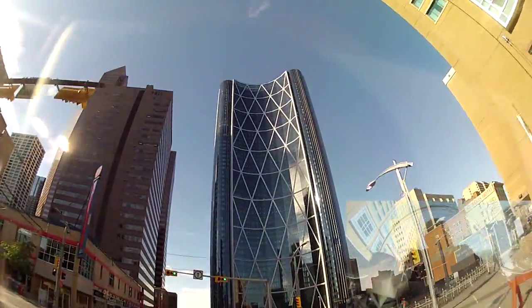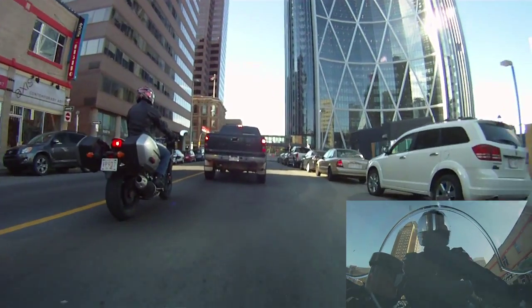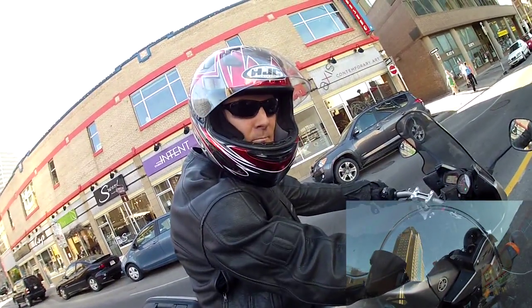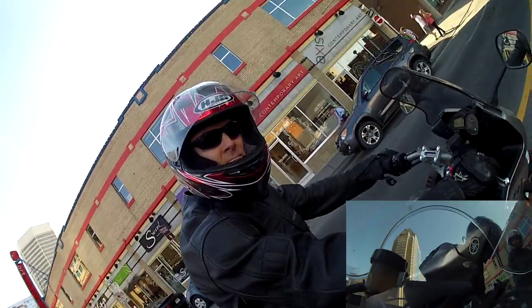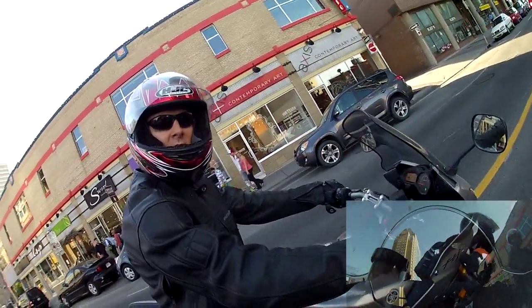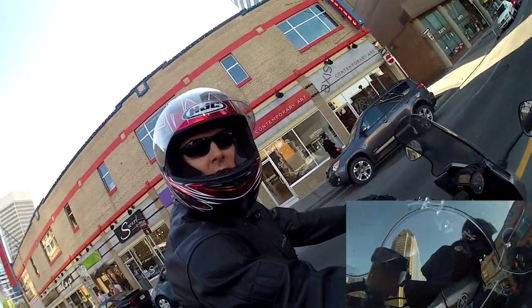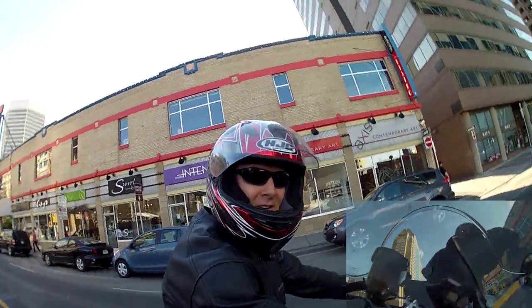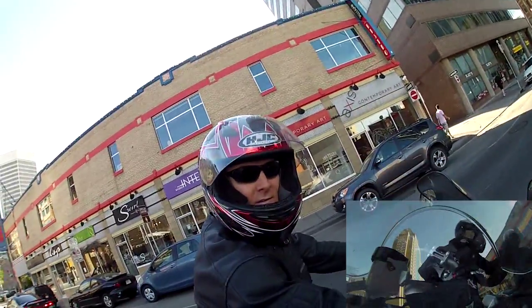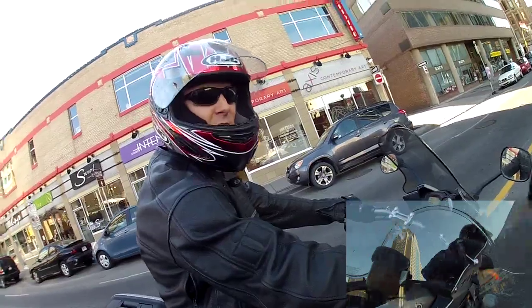There's the Encounter Building — I actually wanted to get that in a good shot on the curved side. After this video, I don't think I'll actually be able to come downtown and get away with it. How far have you taken it — longest distance? Here to Ottawa! How long did that take you? Three days out, two days back. What I want to do is take this down to New York this year, and jump up into Montreal. I did the west coast two years ago — all the way down to Los Angeles and loop back up through Las Vegas, started in Vancouver on the 101 and the 1, mostly on the coast. A long trip though because of those windy roads.